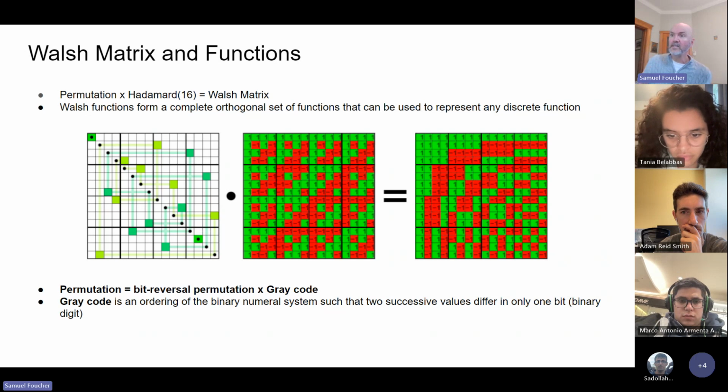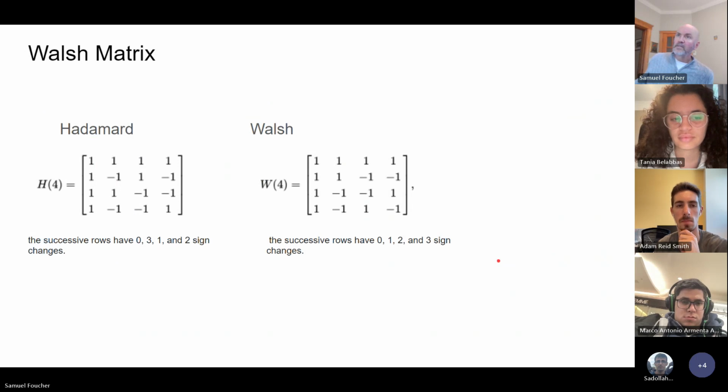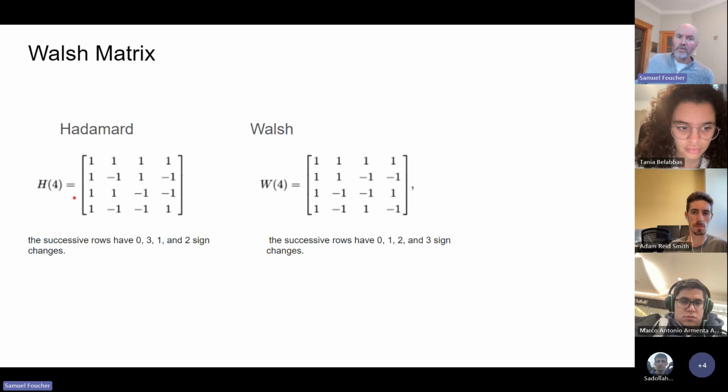So orthogonal is very nice, and they use a bit reversal permutation and what they call a gray code permutation. So when you do those two things, you get this matrix here that will do the reordering of the Hadamard, and you get the Walsh-Hadamard matrix. So if you take the case for the H4, so a 4x4 Hadamard, normally you get that. And Walsh does just a reordering. You see the positions of the -1 and 1 have changed here.